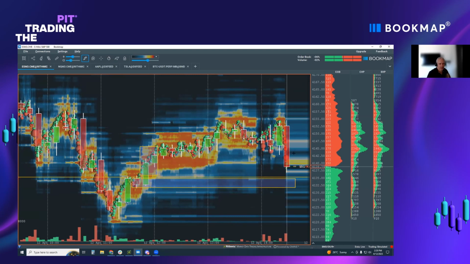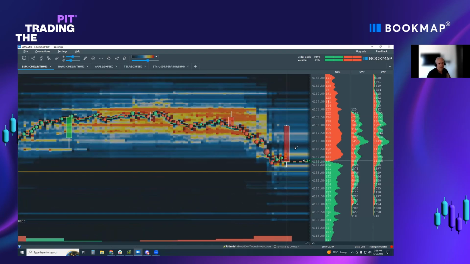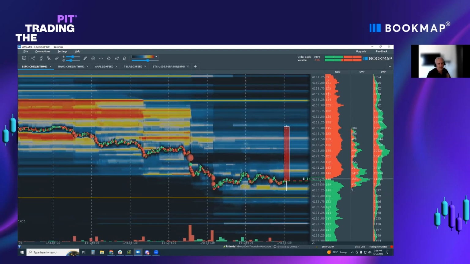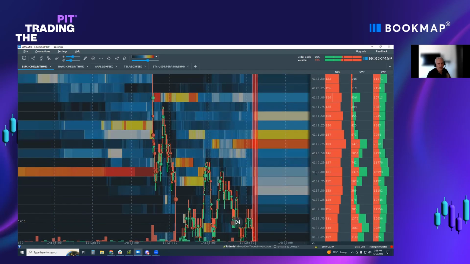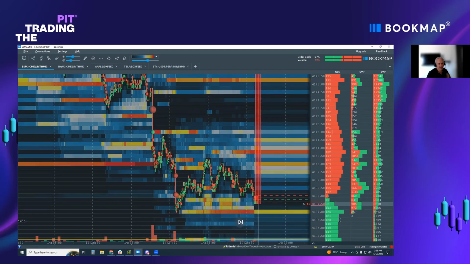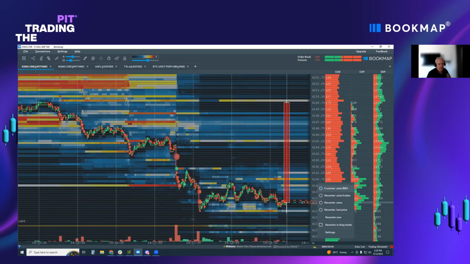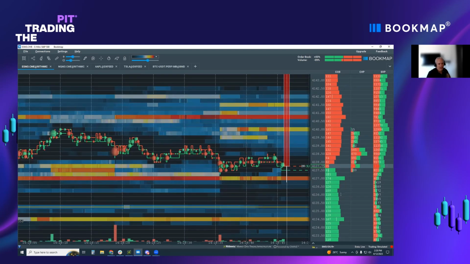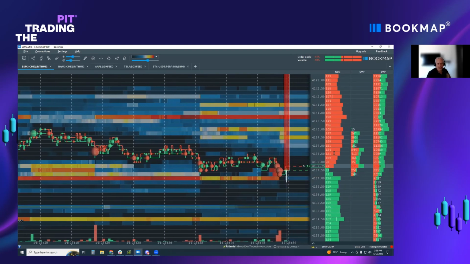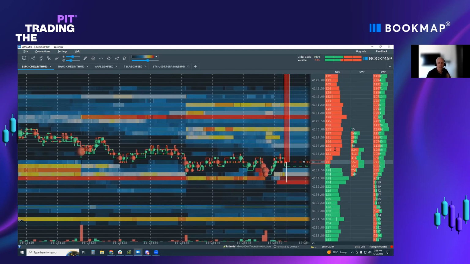That's what we need to determine, and we'll look at that in the dots and the order book in here. So anyway, let's get back to the order book. What is the order book showing us? Well, we know the depth of market, the DOM, is just showing us liquidity: limit sell orders above the market, limit buy orders down below. If we zoom in a little bit here, you'll see these numbers always changing. They're always adding and pulling liquidity.